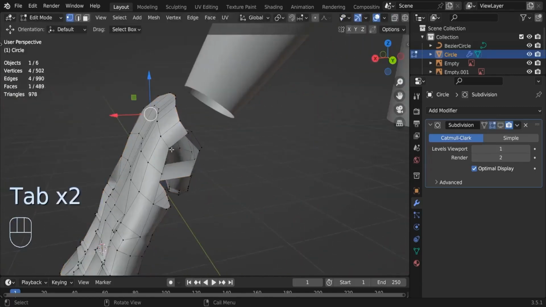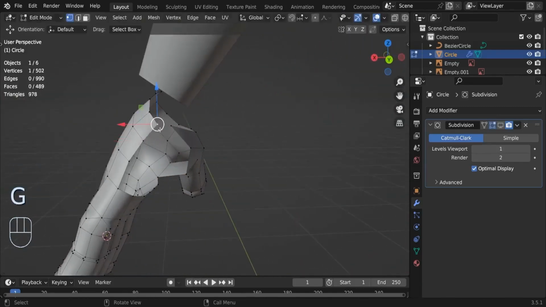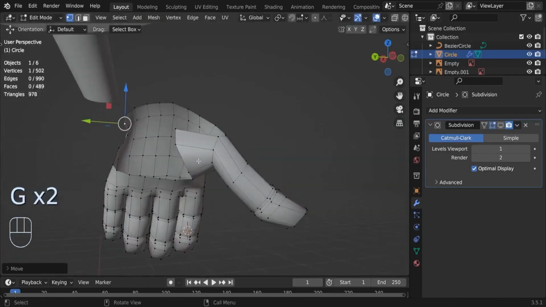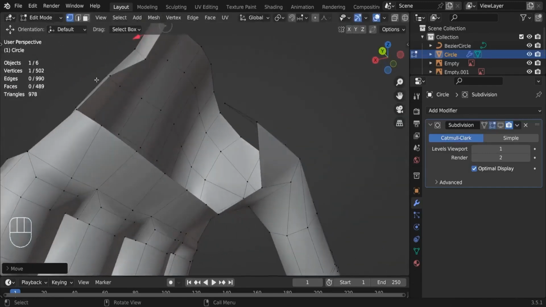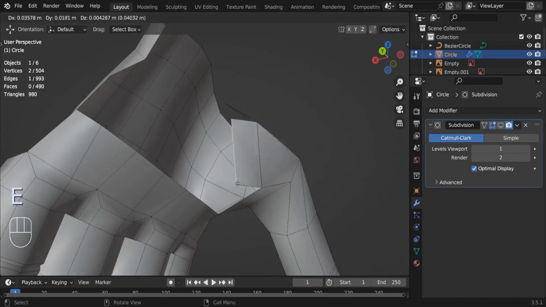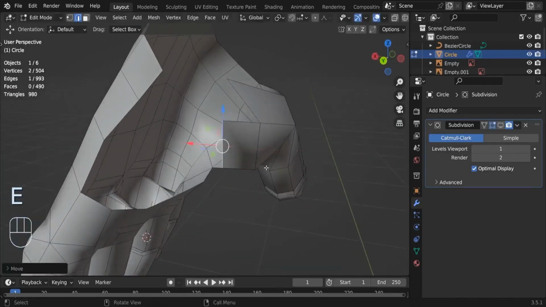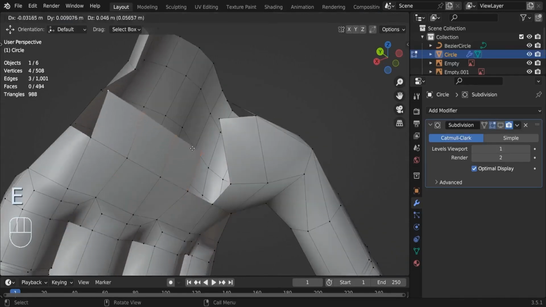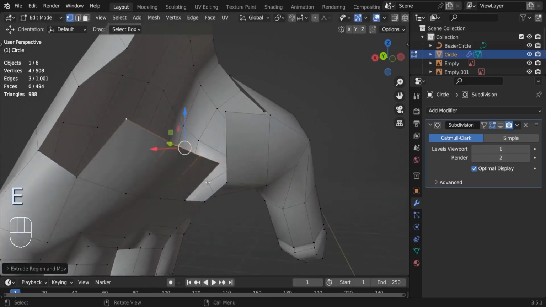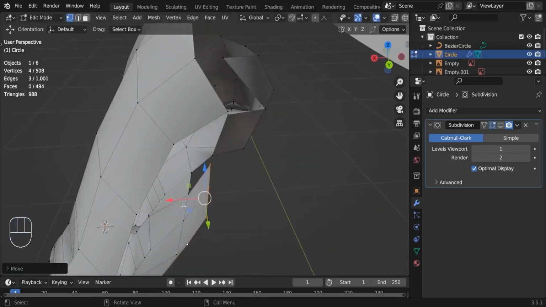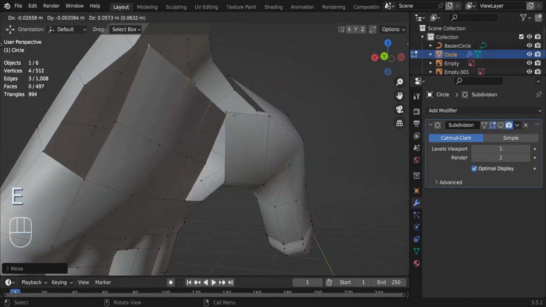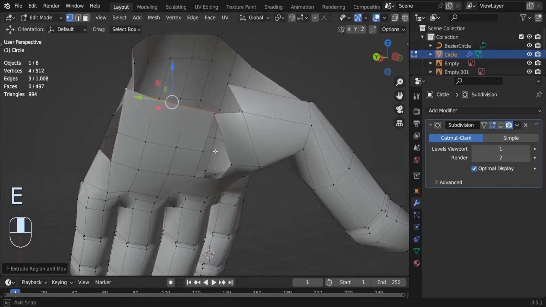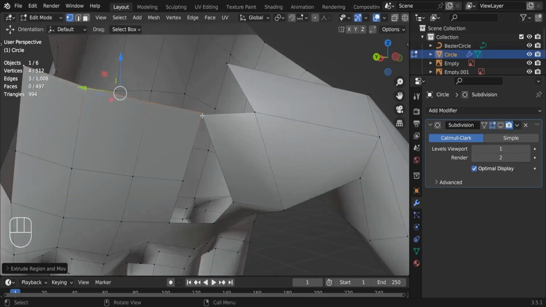Okay, so our hand is going to be formed. So we're on the right track here. Here I'd like to do this: I'm going to select this edge, extrude it down, and fill it with the rest. Here we can select these four vertices and extrude them up. Extrude again. Let's try to connect those.